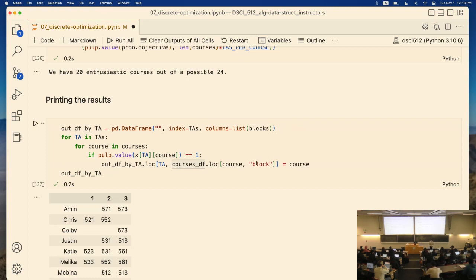So the question is whether this guarantees the optimal solution. Because this problem is linear, if we have a space of feasible solutions, then yes, we can guarantee that what we get is the optimal solution. It may not be the only optimal solution, but it is definitely an optimal solution. This is only true for linear problems. It's not true for nonlinear problems. We will see instances of this in 572.